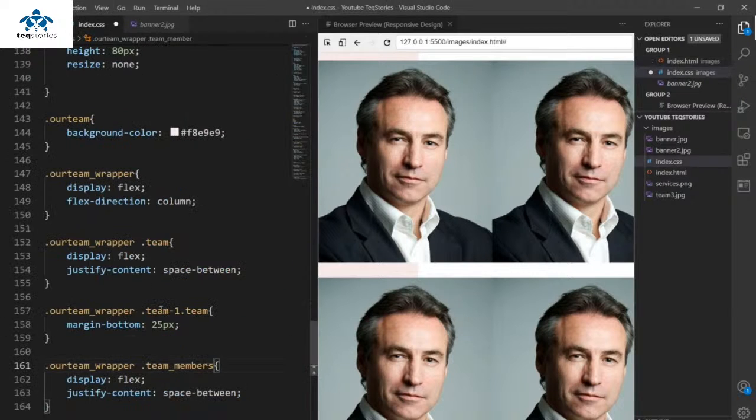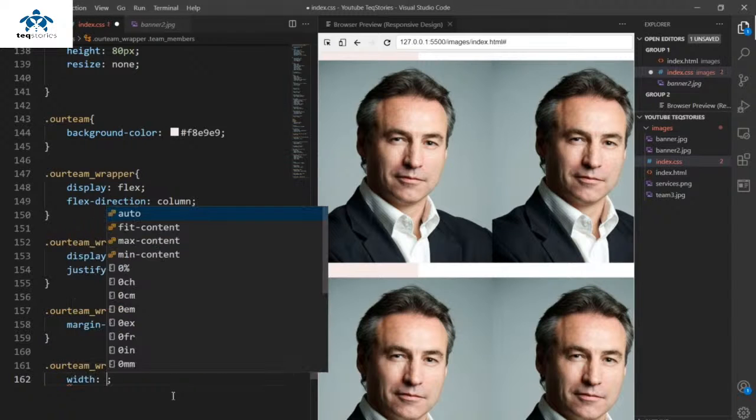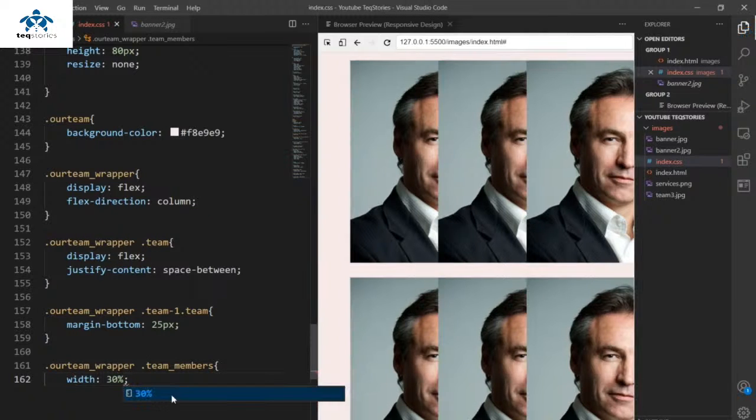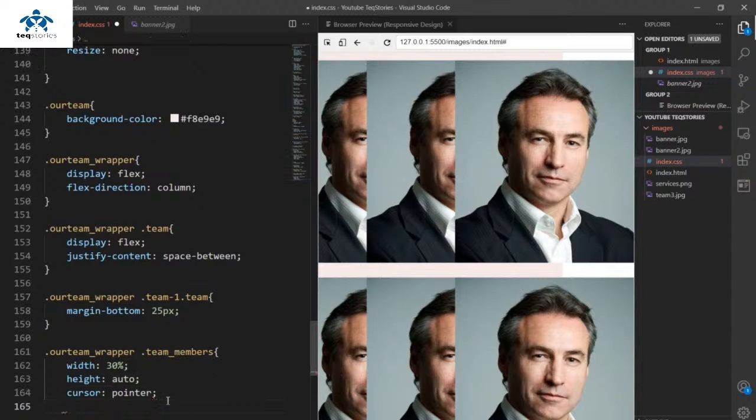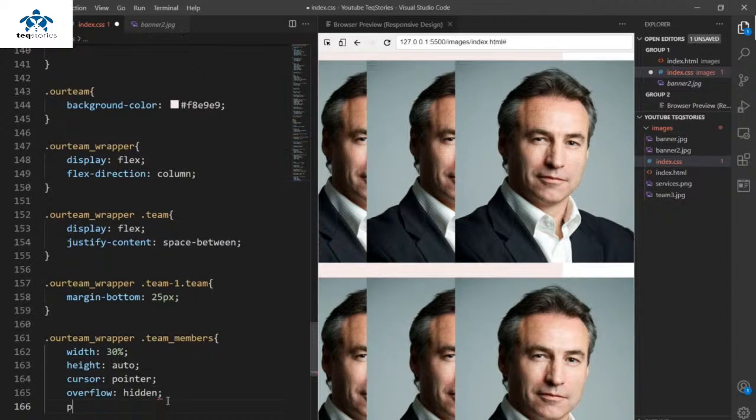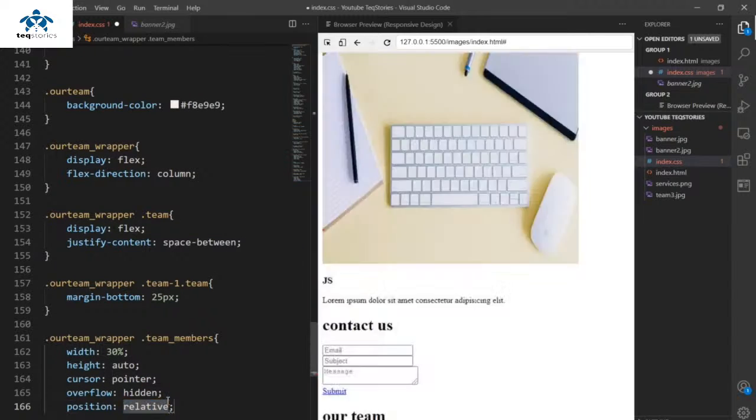Team members, actually it is team underscore members, and now we can say that it is going to contain some width, so we can make it a little bit smaller, 30%, and the image we are getting half of the image. Okay, not a problem, we can fix it. Height we want it to auto, and we want the cursor to be pointer as you are moving your cursor on it, and we want overflow to be hidden up over here, and we want the position to be relative for these things.